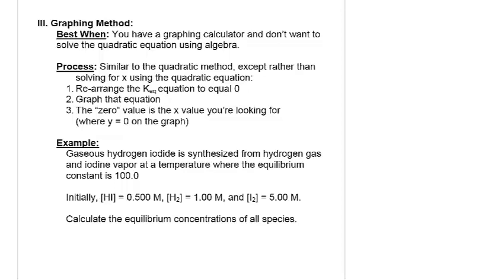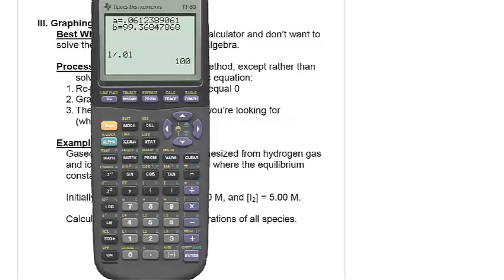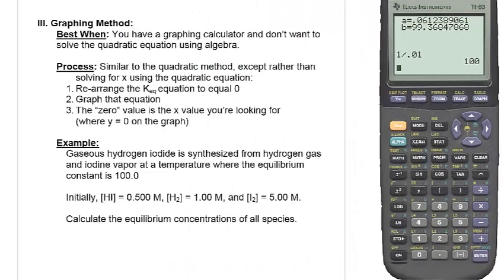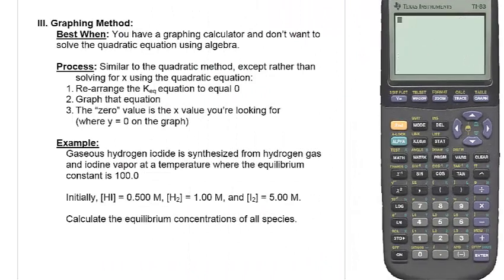Hello, it is Miss Heaton signing in to talk with you about another method for solving for x when you are using ice charts with the KEQ equation to solve for equilibrium concentrations, or for the value for x in those situations. This method is similar to the quadratic method, but it's great because you don't actually have to use the quadratic formula. It's a way to use your graphing calculator to figure it out. So you may want to make sure that you've got your graphing calculator handy. I'm going to turn on my virtual calculator, move it over here to the side, and clear it all so it is ready to go when we get to it.